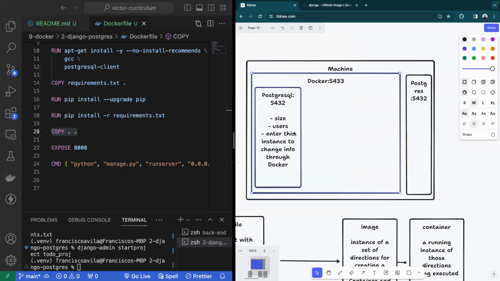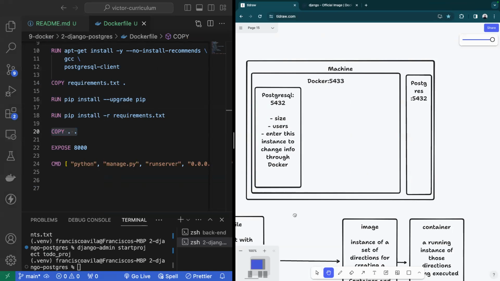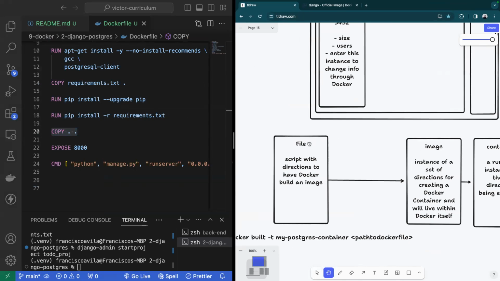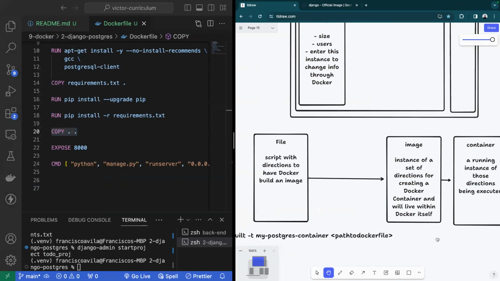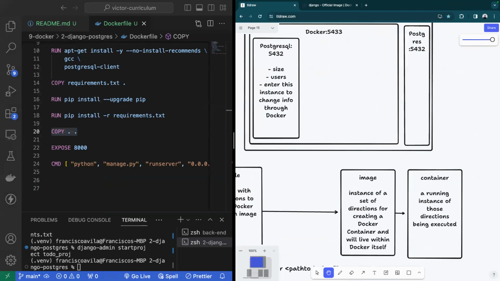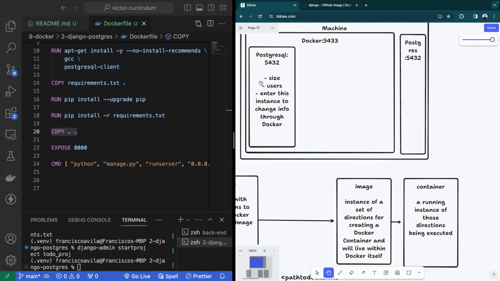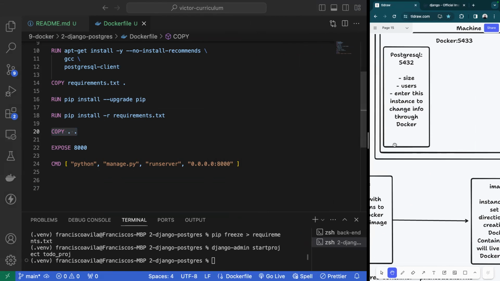I have Docker running one Postgres container, I apologize. Now I created a Dockerfile. And same thing like yesterday, I want to create an image and then a container, so that I can add a container here that's hopefully going to be talking to Postgres shortly. Well, let's get into that. Let's go ahead and build this Docker image.